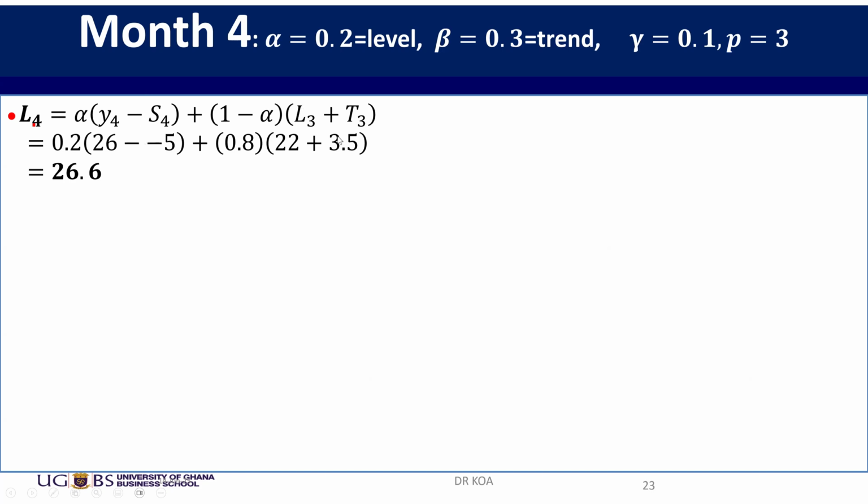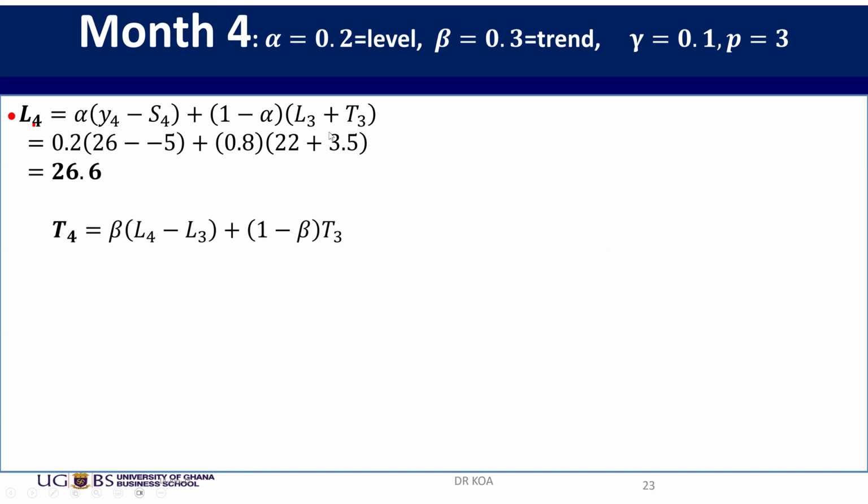Now remember, we don't calculate these things for nothing. We calculate them only because we are going to calculate the forecast. And so now you start by taking that -5. And then 1 minus the alpha, which is 1 minus 0.2, giving you 0.8. Then you take the L3. We already knew the L3. It was the L1. And we find the T3. The T3 too was the T1 because we don't have anything. So we use that to be able to find this. And when you simplify them, you're going to get 26. So your L1, L2, L3 are going to be the same value. Your T1, T2, T3 are going to be the same.